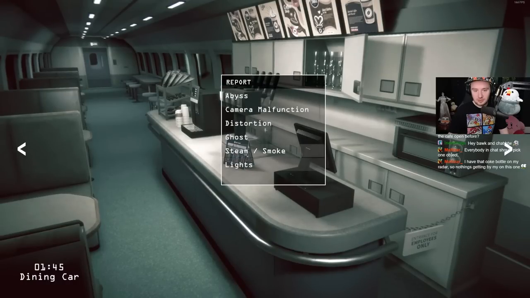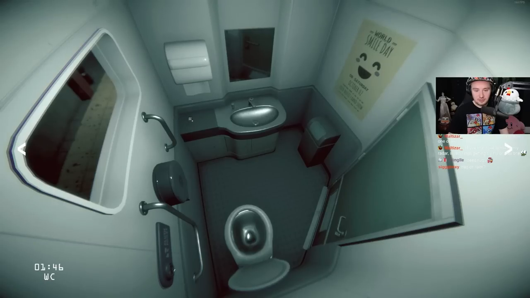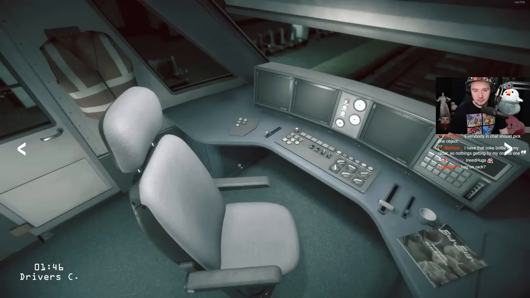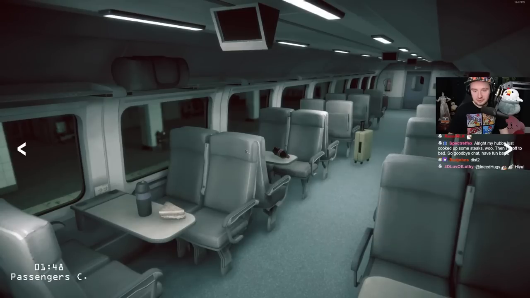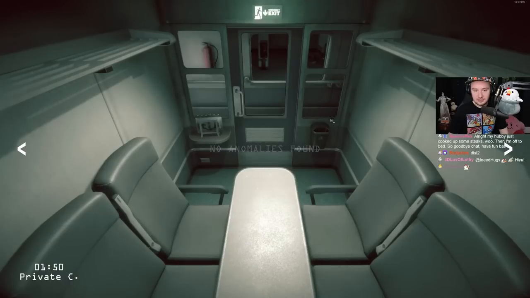God. So it can be lights, ghosts, distortion, camera, abyss. I'm scared. There's gonna be a jump scare. Let's click this. Let's see. Didn't think so.